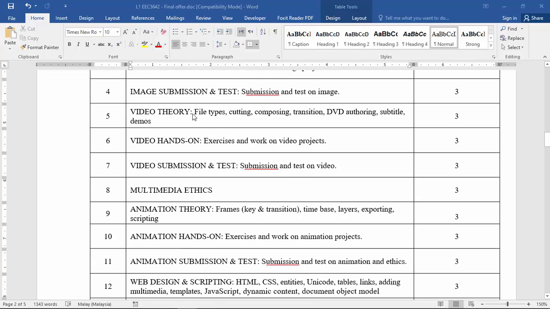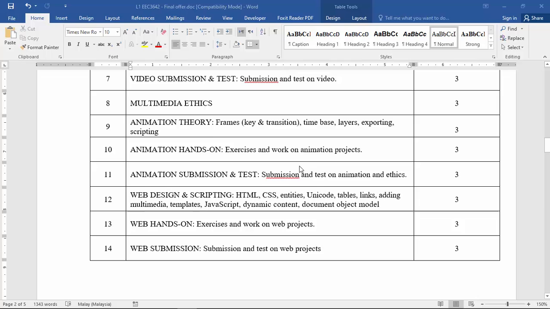We will do the same on video in the following 3 weeks also. Theory, hands-on, submit the artwork, and we will do a short test. In the second part of the semester, week 8, we start with some ethics, some theory on ethics with regards to multimedia. And then in the 3 weeks after that, we do the same on the third multimedia type, animation.